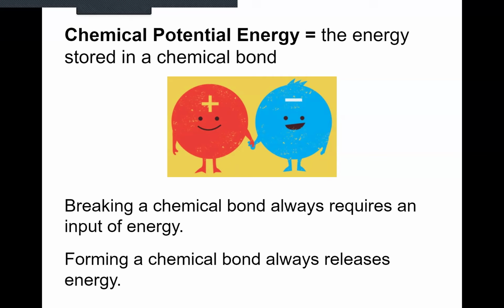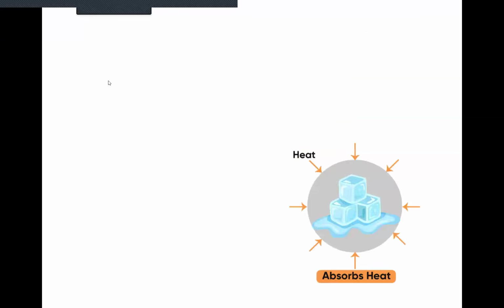The question is, does the sum total amount of energy that you need to input to break bonds outweigh the sum total amount of energy that you get by forming new bonds? So it takes energy to break the bonds of reactants, but when you form the bonds of the products, is that greater or less than the sum total of the energy that you put in to breaking reactant bonds?